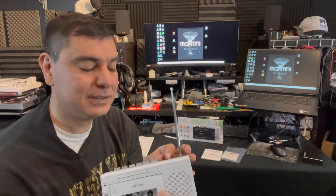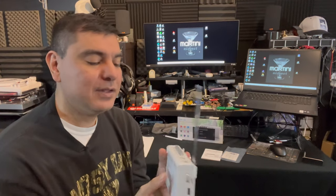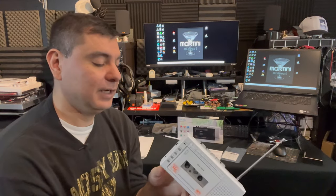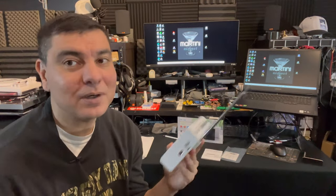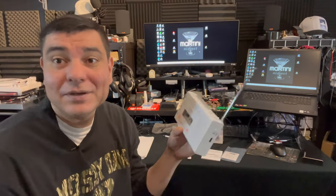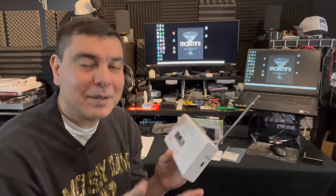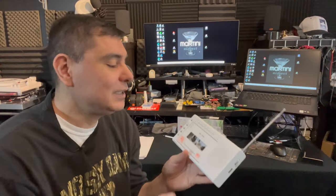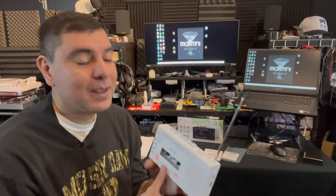Once you take the USB stick out it'll blink because it's in USB mode. If you go to tape mode it'll just shut off, and then you have the radio on the end. It does have decent volume — it's not crazy — and the speaker quality isn't anything to talk about, but it works. At least you can demo all your tapes or listen to your recordings with no problem.